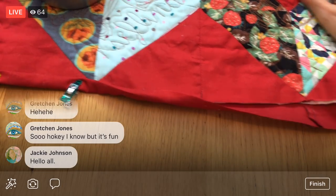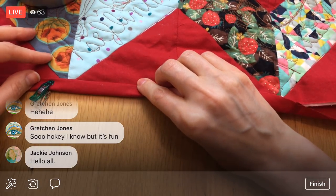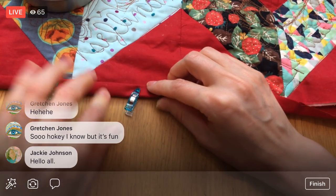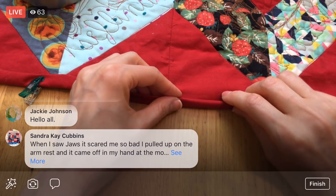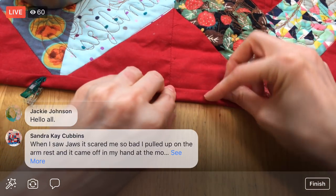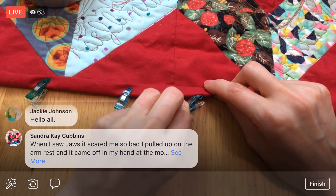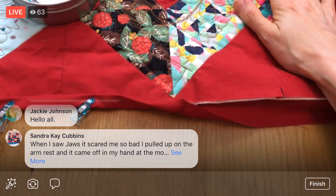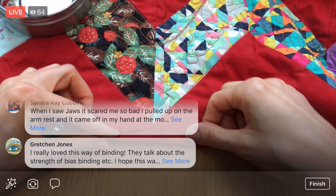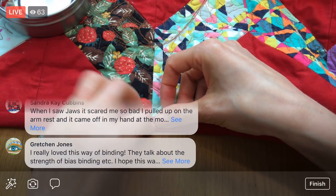I'm debating whether I should just pin the rest. Now that I have wonder clips it's so annoying to use pins — they nudge the fabric more than I want, whereas clips just clip on and your fabric stays. When you put a pin in you're kind of pushing the fabric as you push it in, and I don't want to stab myself 800 times. Speaking of — I should tell my husband: yesterday when I was taking the basting pins out, I dropped one on the floor and I cannot find it at all.